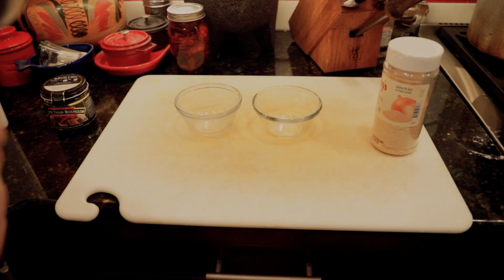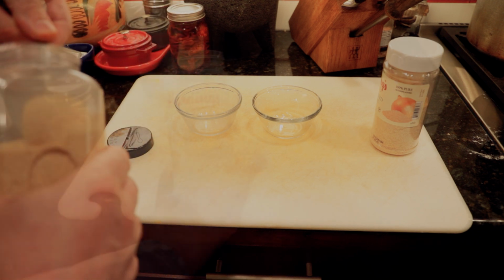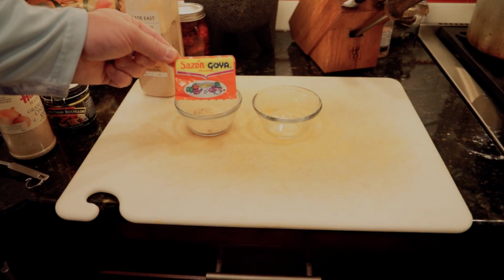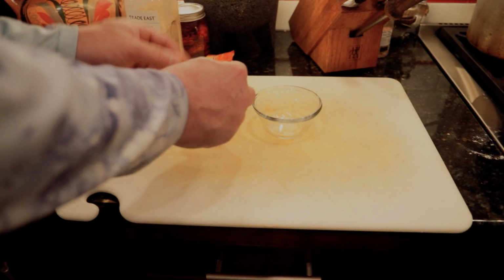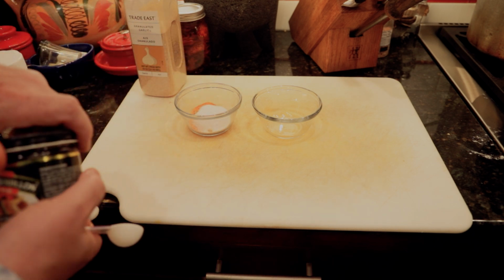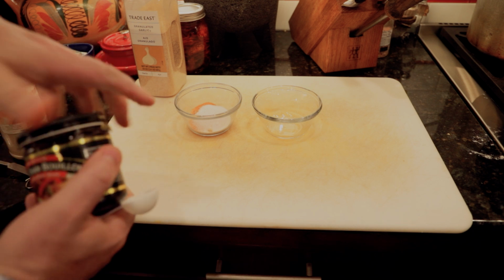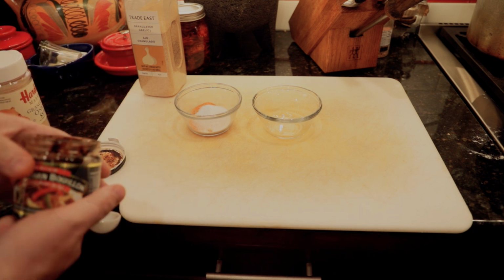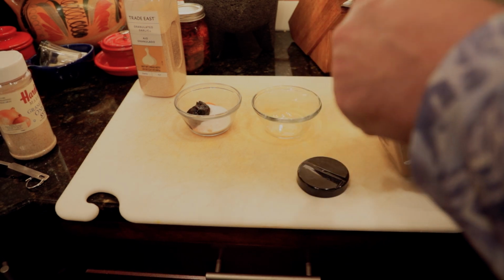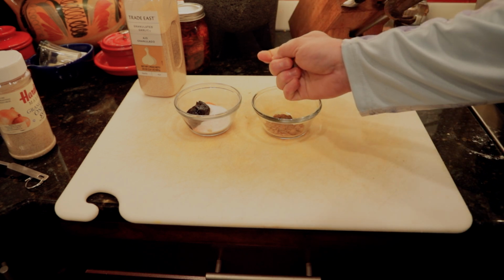For the first spice dump, we'll use a tablespoon of garlic powder, 1 tablespoon of onion powder, 1 packet of Goya Sazon, 1 teaspoon of salt, and 1 or 2 teaspoons of this beef bouillon to give a super beefy flavor. For the second spice dump, I'm going to use a teaspoon of ground cumin and a little over a teaspoon of Mexican oregano.